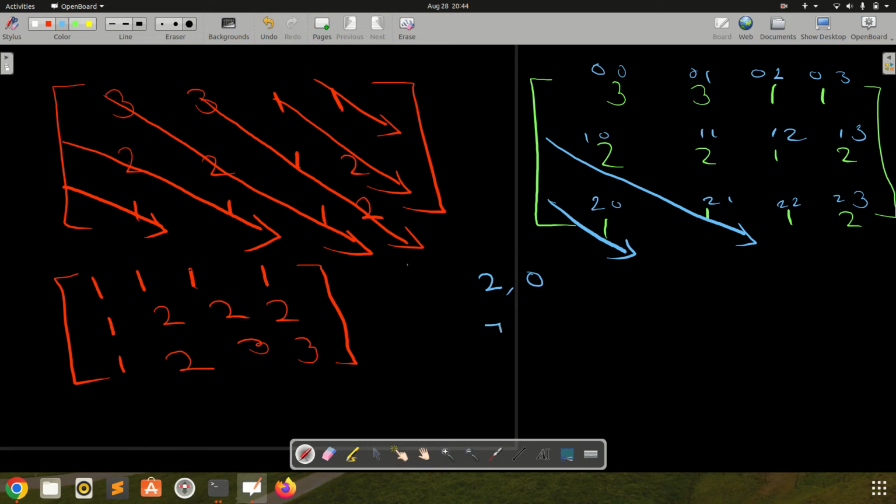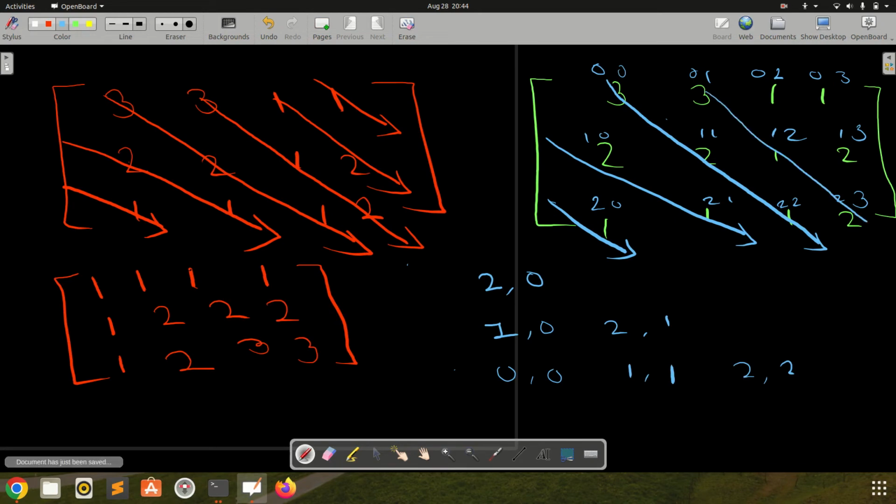Second diagonal we will have 1 0, and then 2, 1. The third diagonal will be this one, 0 0, 1 1, and then 2 2. The fourth diagonal will be something like this: 0 1, 1 2, and then 2 3.